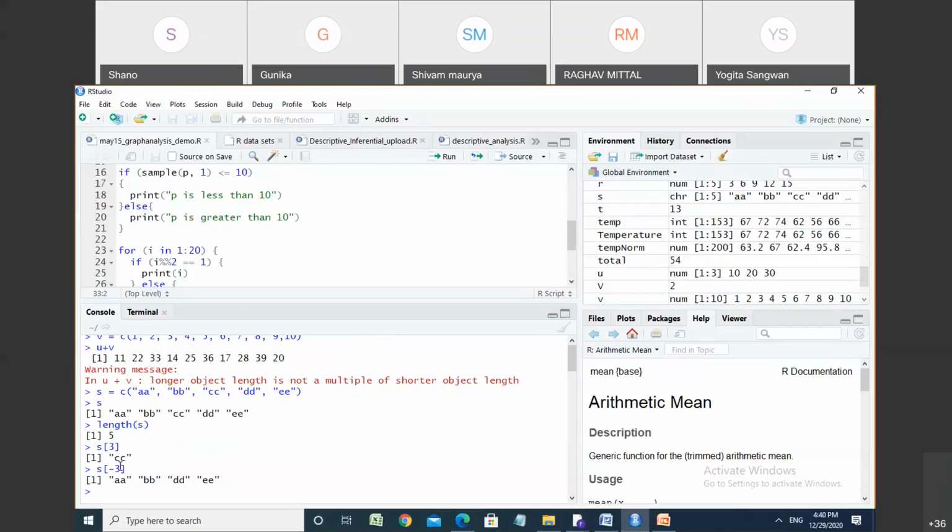So make use of negative index appropriately. If it is needed, only then should you go for it. If you pass a simple positive index value, it will just retrieve the value at that index. And if you put a minus with it, it will simply eliminate the element at that position. Is it fine, students? Yes, students. Have you got the point? What is the difference between a positive and a negative index value? Yes, ma'am.